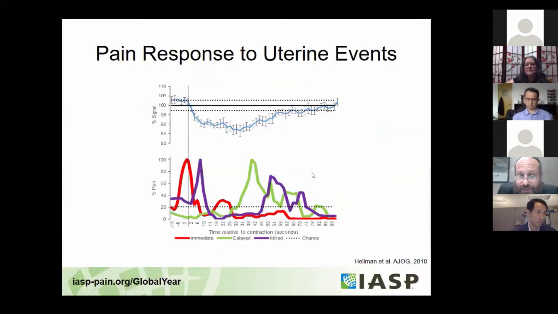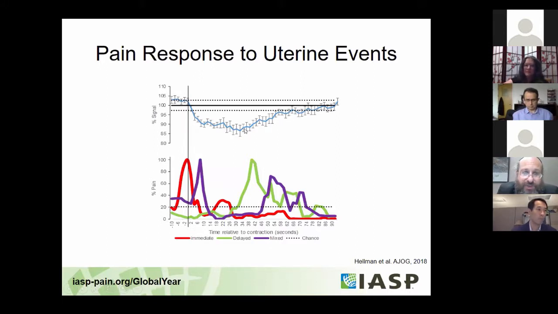So this is a figure modified from our published paper. What you're looking at is the average change in signal intensity. So this is just a region of interest within the uterus of all patients that have uterine events. And this is the time course. The time course can last up to about 70 seconds. So this is a time-locked view, and we've synchronized all of these events to this change in signal.